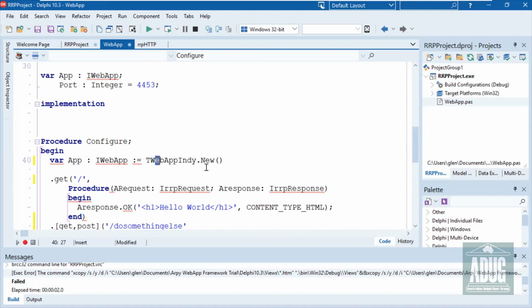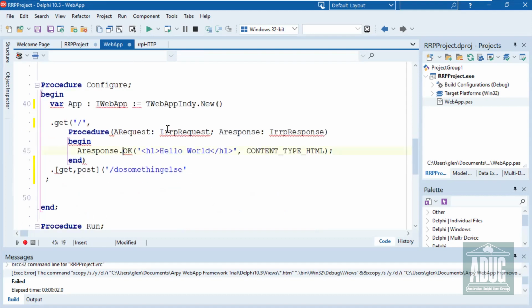So it will do that job. So you don't have to worry in your implementation whether someone's sending you JSON or XML or web forms or whatever. You just get a class, and by the time it gets to the code where we're going to execute it here, this IRRP request already has the object that you want in it.